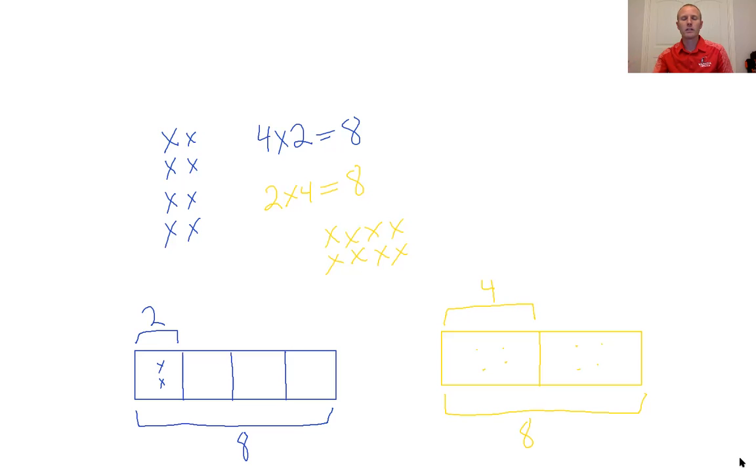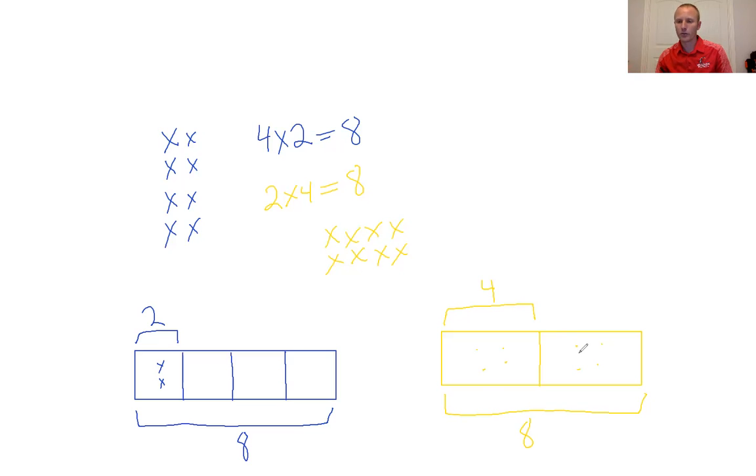And there's an increasing level of complexity with each of them. In the first one, they usually give a lot of support, and they'll tell you like 4 times 2 equals, and they'll leave the 8 blank. And the next one, they might say blank times 2 equals blank, and you have to figure all that stuff out on your own. So each of those will get a little bit more complicated.